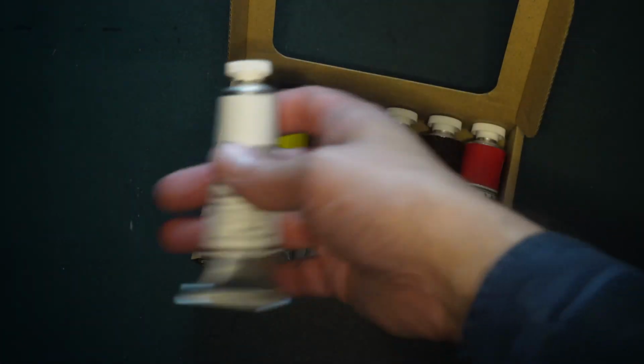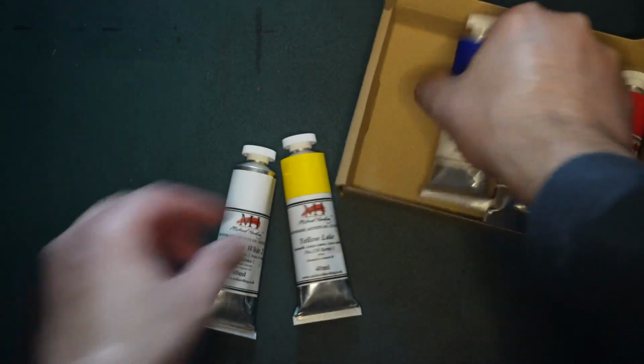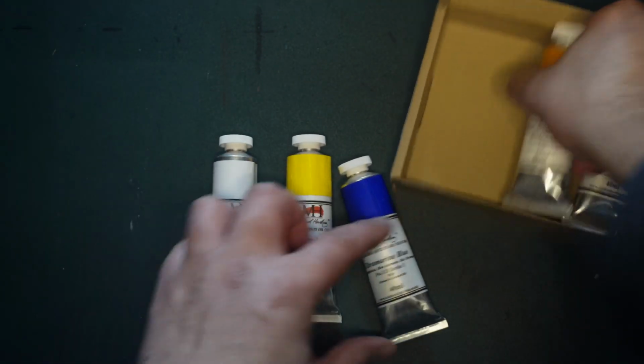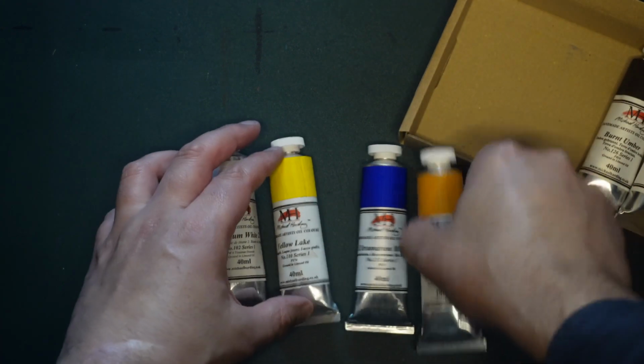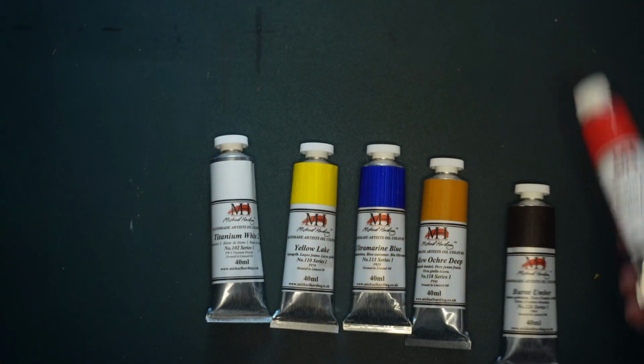But yeah, lovely packaging, nice tubes. They're not too small, they're not as big as I'm going to purchase in the future, but they are a good size, and decent colours as well. I think that's a decent palette to start off with.